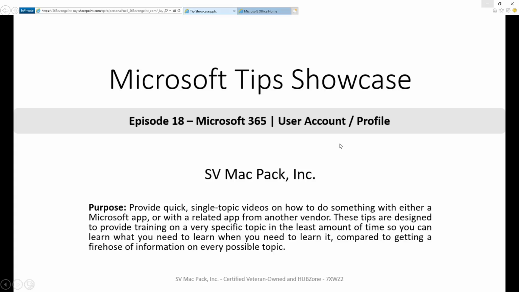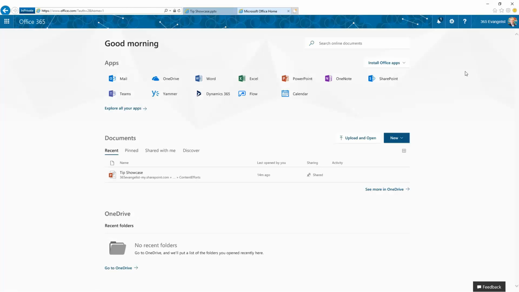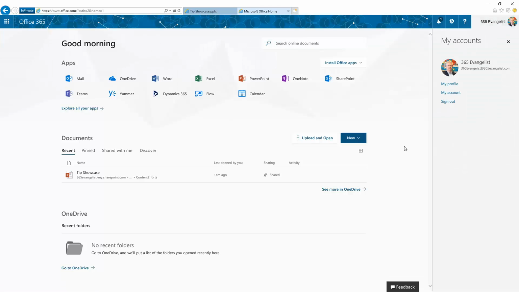We're going to talk about account settings and profile. This is a pretty fun one for me. It's where you get to add in your picture, etc. So you'll remember from our home page right here, if you come on over to this right-hand side of the suite bar and click on your name, you'll see the options for you to be able to edit certain stuff. So I'm going to go into My Profile.